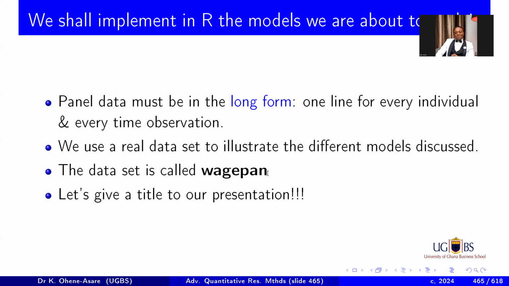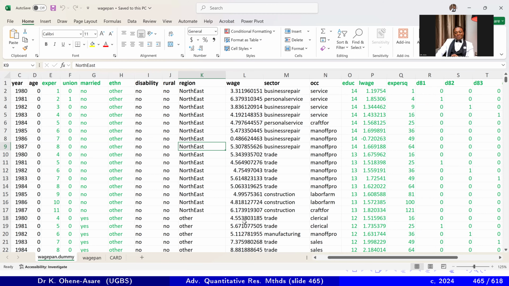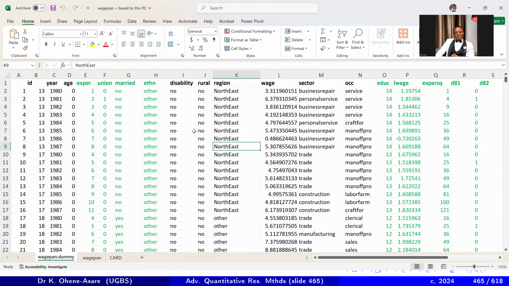Who has opened the wage band data? I'll put it in the group for you, please. I want you to open the wage band data because the essence of it all is to make sense of it. Please, we've opened it. I have opened it, sir. Please let me see by hands, those of you who have opened it. Please don't raise your hand if you have not opened, because I might ask you to do something.